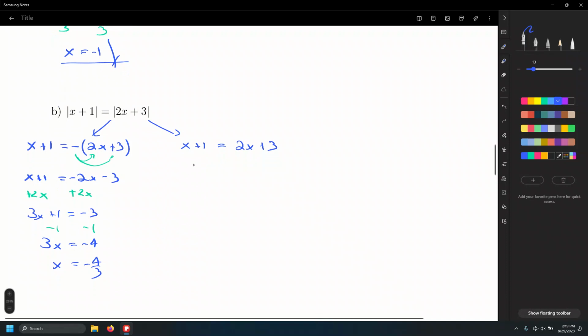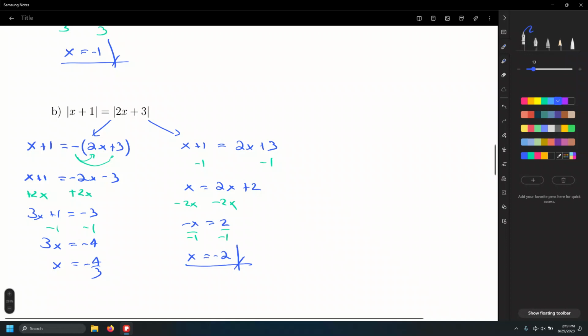This one is going to be a lot shorter, so subtract 1 first, if you want. That's x equals 2x plus 2, and then subtract 2x. That's going to be negative x equals 2, and simply divide by negative 1 on both sides. That's because you don't want negative x, you want x in this case. So x equals negative 2.